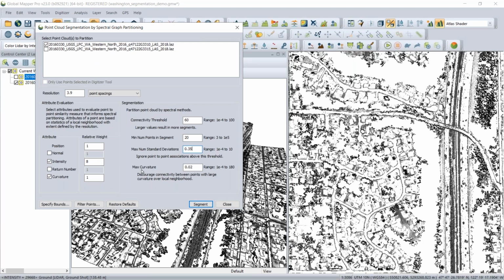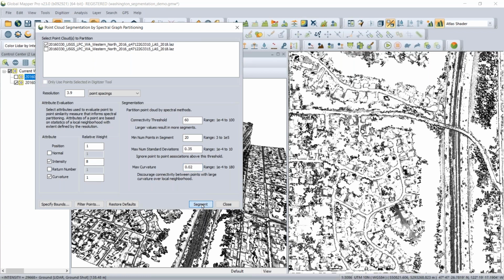And then our maximum curvature value. We can also use the curvature here as a threshold. We're going to ignore some of the stuff with the higher, rougher surface by only using a low curvature value here. So we only keep the smoothest varying areas, and we get rid of the very bumpy areas and don't include them in our segmentation.